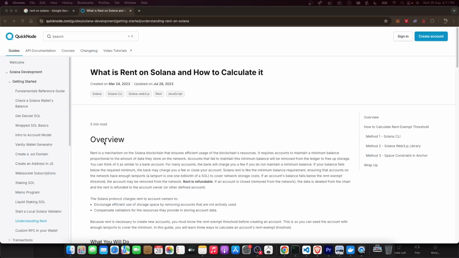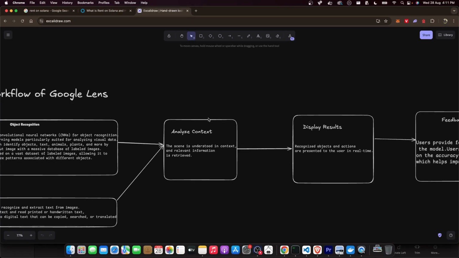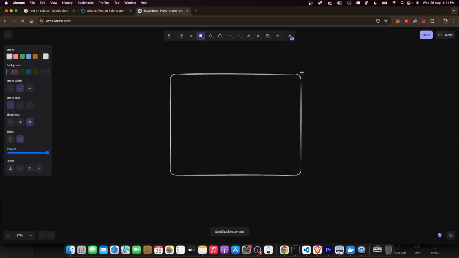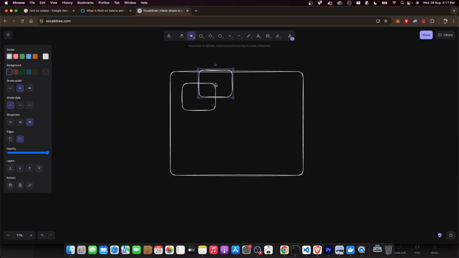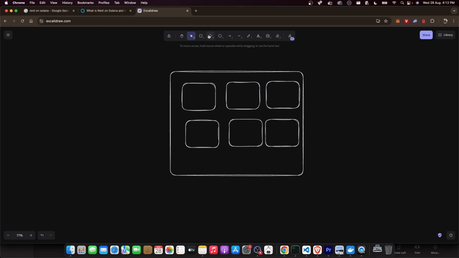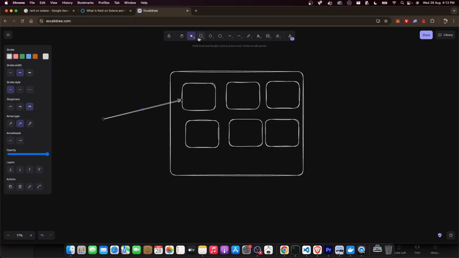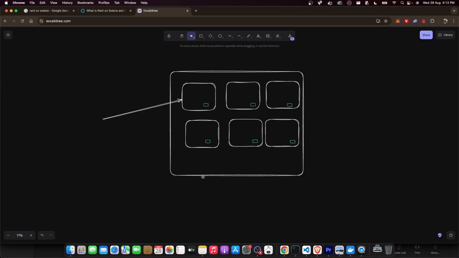All right. What is rent on Solana and how is it calculated? This is a very nice guide, which thankfully someone will post in the comments below. It will take you through what rent is on Solana and why you need it. I think from first principles, you can already deduce this. If this is the blockchain and there are multiple miners all around the world, what are these miners? These are machines, Mac machines, Windows machines, where if you want to store some data, if you are a smart contract engineer building a decentralized Uber, in each one of these machines, you need to pay something, right?